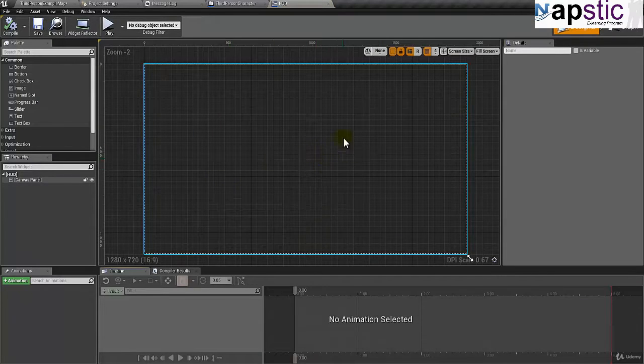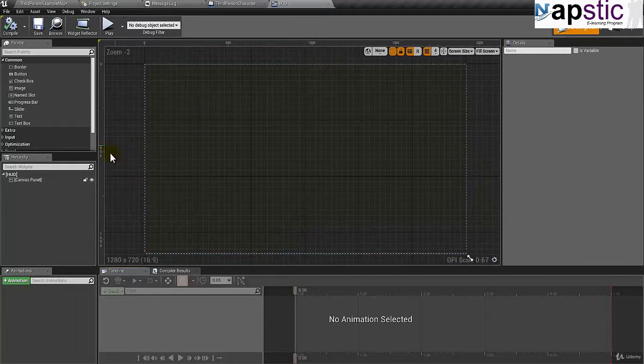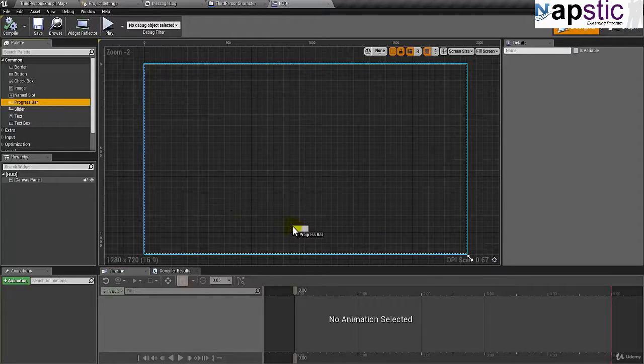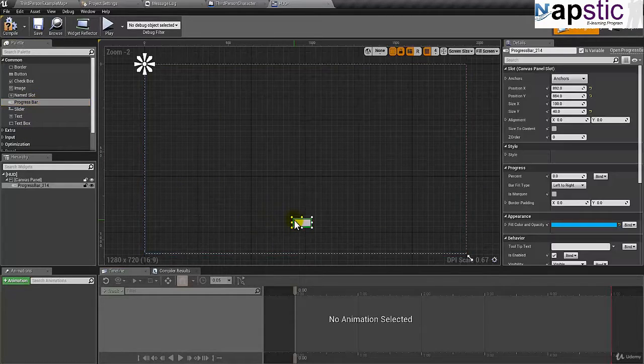I'm gonna need two progress bars at the bottom, and we can later on think about beautifying it, because right now they're just gonna be ugly rectangles sitting down there at this point in the screen, and it'll do its job. Later on, we're gonna add all the fancy graphics and we'll make it look good, but not right now. For now, all we're gonna do is drag a couple of progress bars. I'm gonna drag a progress bar down to the bottom here, like this.